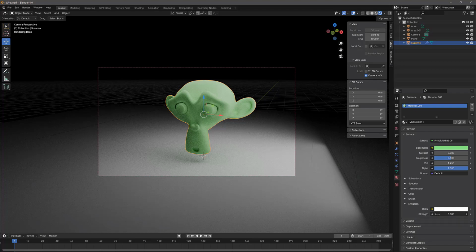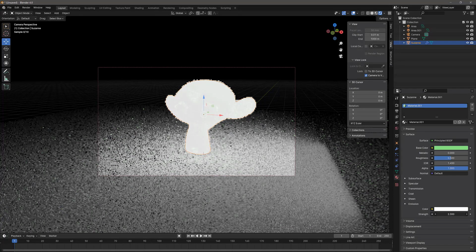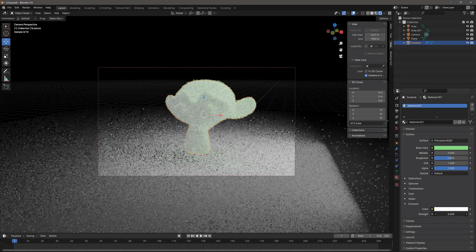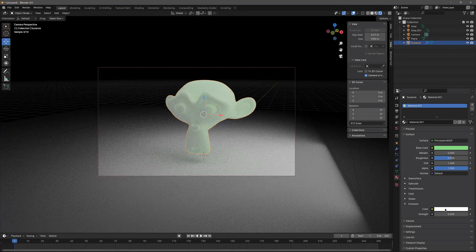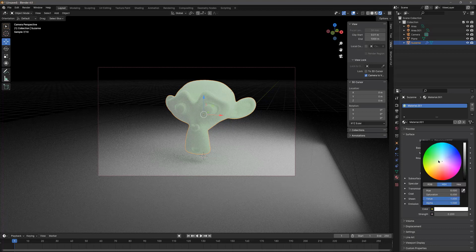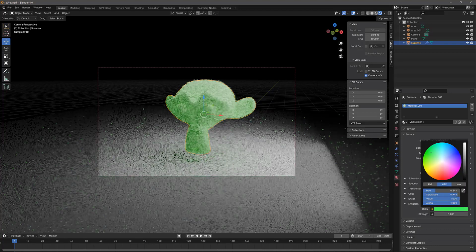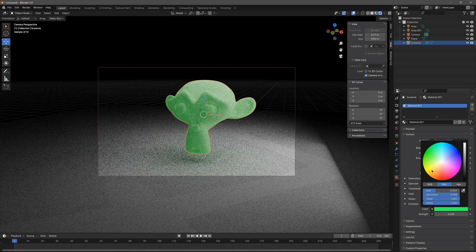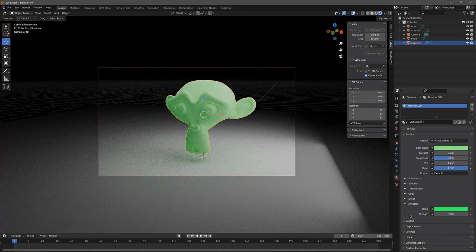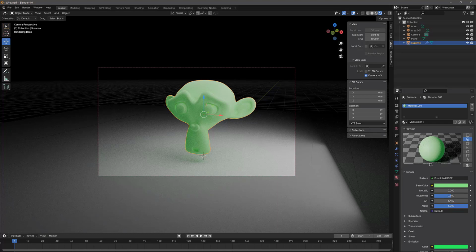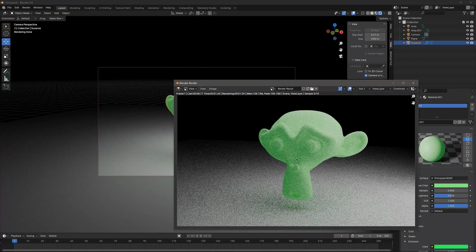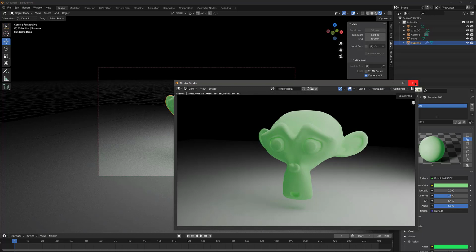And we will take the strength up. Don't take it up very high. Almost instantly you'll run into problems. In fact, I'm going to pick a green here too. So we have kind of a combination of 2 green tones. And we're transmitting a green light. If you click on preview, you can somewhat see what's happening, but by pressing F12, you'll see that the light is actually emitting from the model at this point.